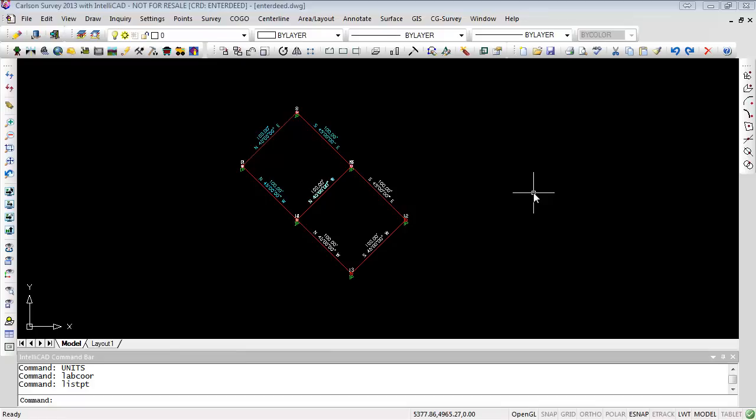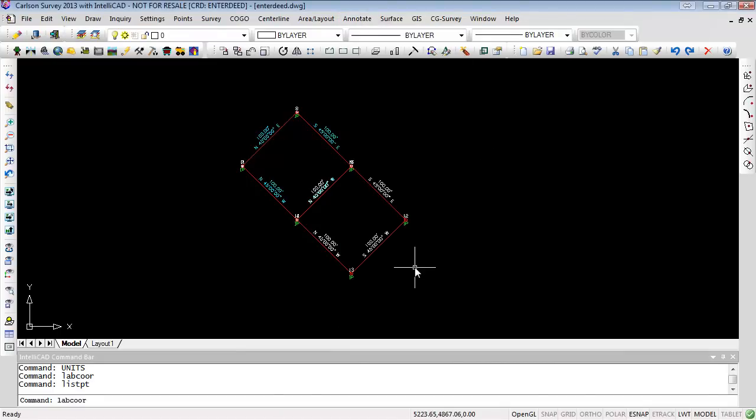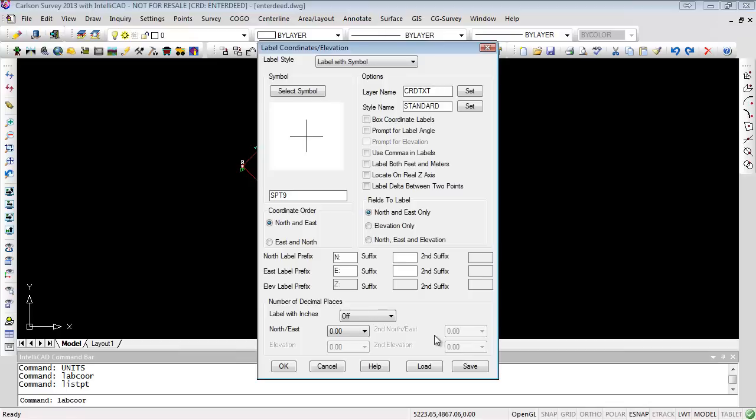Okay, can the decimal places be set to less than 6 or 8 digits? I'm not sure exactly what you mean, because there's a couple different places that coordinates can be dealt with there. If you're talking about in the annotate label coordinates and elevations, then you've got the precision here. You can set for the label of coordinates.